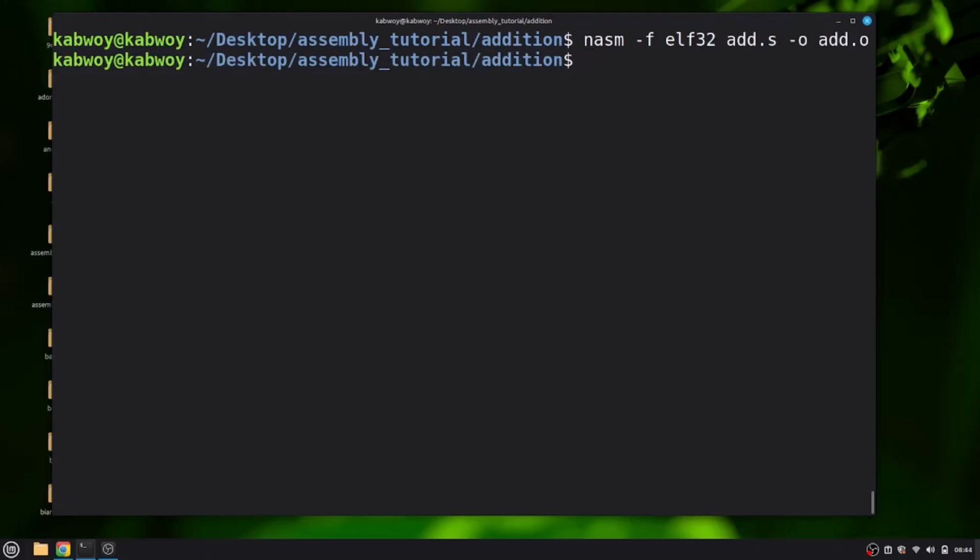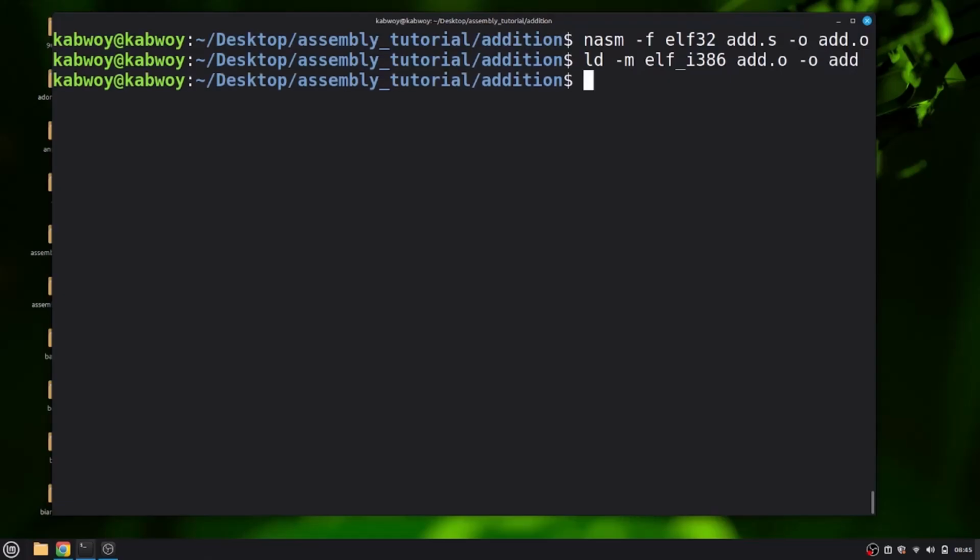So it has compiled, the first step. Then the second step is to link it using the default linker, ld -m. We are telling it to emulate a certain version, which is x86 elf_i386, followed by the object file which is add.o, followed by the -o again, now the name of our executable, which is add.